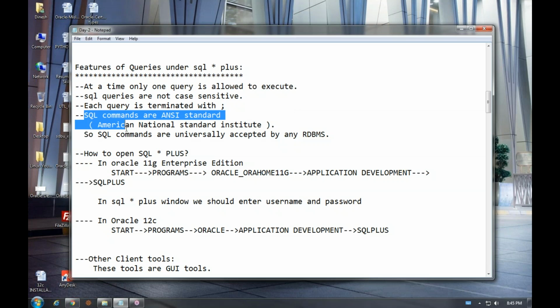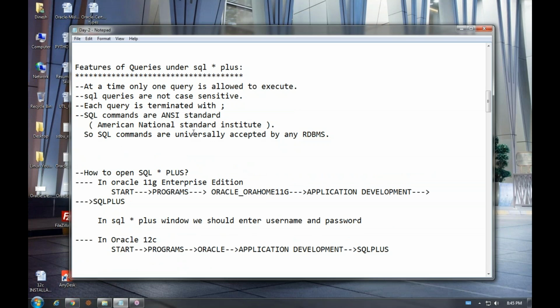And SQL commands are ANSI standard. What is ANSI? American National Standards Institute. Why is it called ANSI standard? Because SQL commands are common in any RDBMS. So many RDBMSs are there from different companies.